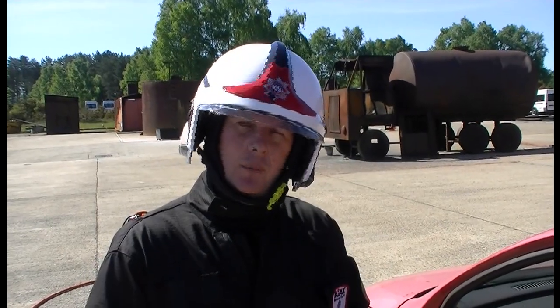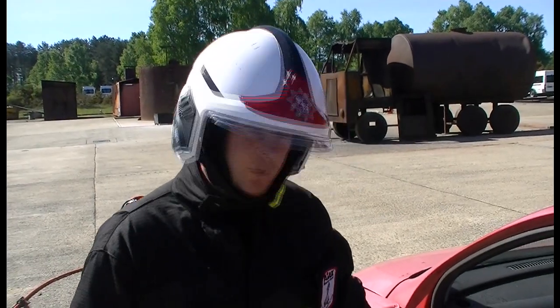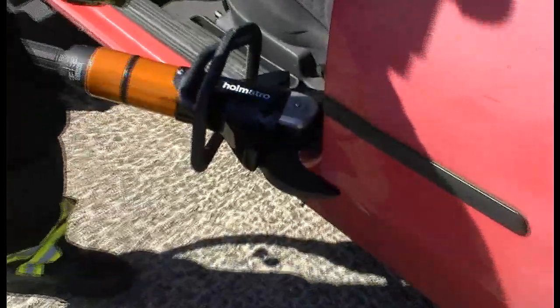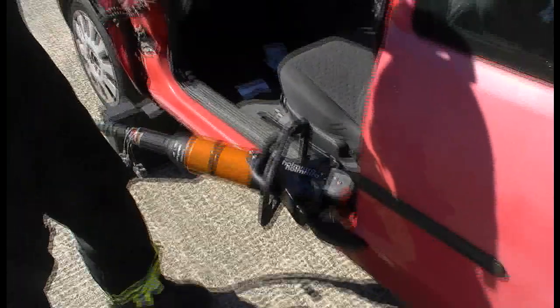Obviously you can see what's happening, and you can see we've got a larger size of blade tips as well, so we can get in. As you can see here, it's quite a large base on this three-door car. We've got around it nicely, so I'll just do this cut, and then we'll also cut a section out of the A-pillar for our dash lift, just so you can see the effectiveness of this tool.